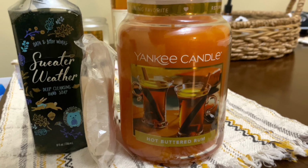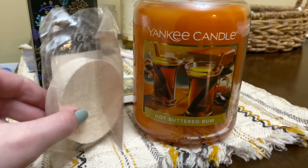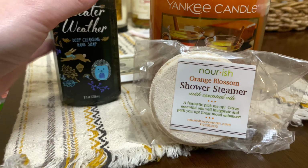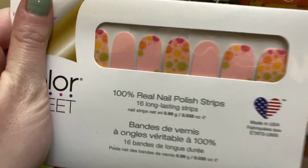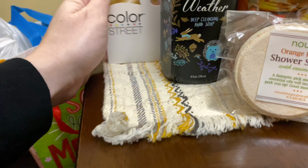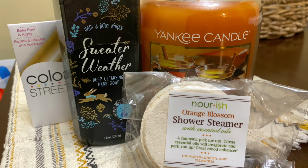I got this Yankee candle from my Aunt Kay. Thank you, Aunt Kay, if you're watching this. This shower steamer, which I'm super excited to use. I'm probably gonna use it tonight. This sweater weather hand soap. And then these, which I'm super excited to try. And they're so cute. They have little fruits and glitter in them. And then I got another hand soap that is Bath & Body Winter Candy Apple.